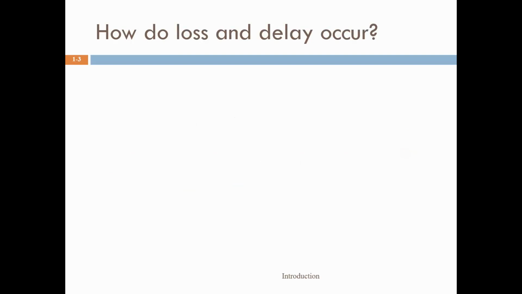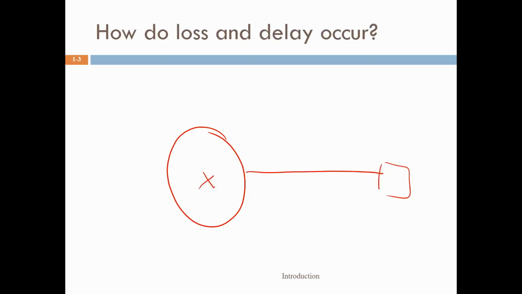We will start with delay, and after that we will discuss packet loss, because delay and packet loss are somewhat related. So we want to focus on the delay that occurs at a particular router when it sends the packets to the destination. So the router receives the packet. We want to calculate the total delay until the packet reaches the destination. So to calculate the delay, we have to calculate all the components of that delay. And so we have to think about what happens to the packet from the point when it is received at the router until the point when it is received at the destination.